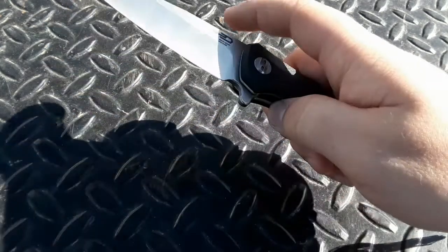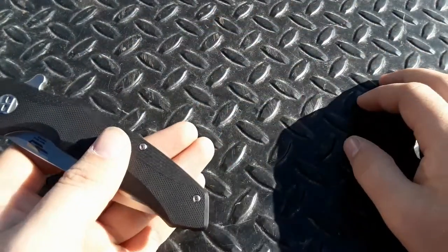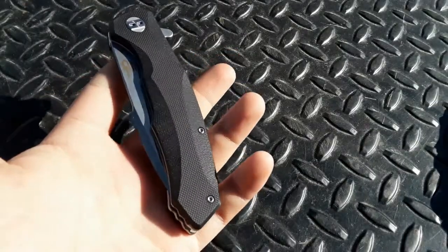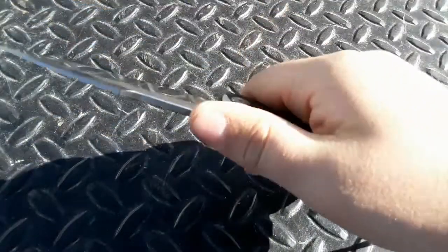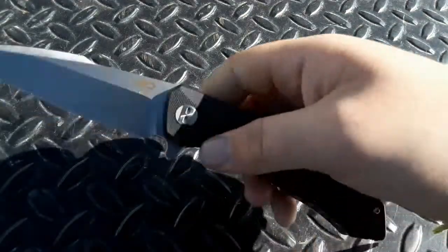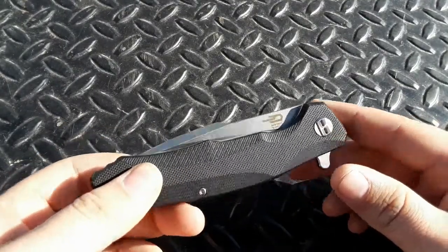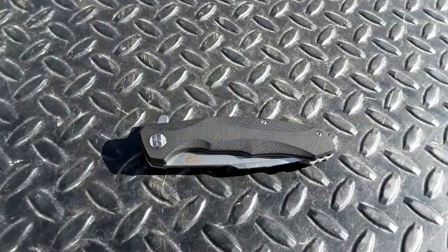Next thing, we already talked about the clip not being reversible. T6 hardware. I'd rather it be T8, but there's only two body screws, so it's not that bad. Next, I do wish there was jimping up here on the blade, just to give it a little more. I don't know, I just wish there was some jimping up there. And that might actually be it. There's not a whole lot to say about this knife.